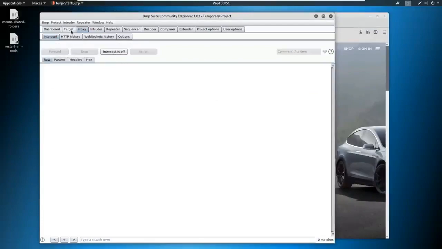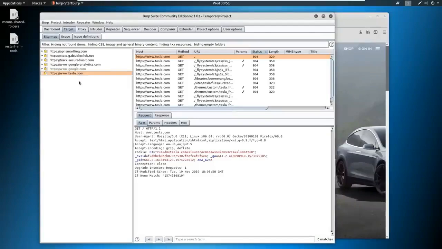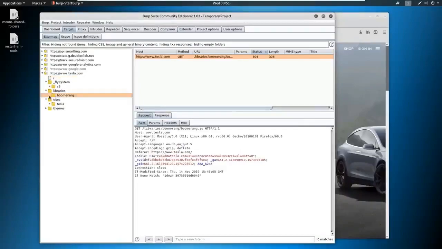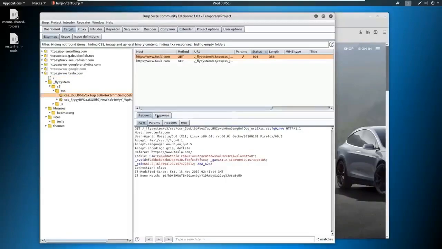We can go over to the target, and you can see all the pages that have loaded in here. This is all the traffic that has been intercepted so far since we ran Tesla. Not only is Tesla running, but you can see that it pulls Google Analytics, it pulls this secured visit, which looks like tracking as well. It pulls DoubleClick, which looks like maybe ads, and then it has an API running here as well. So it's gathering all this traffic through, but we're going to dig into just Tesla here. I just want to click on the first / and see if there's a response to our request. There isn't. Let's see if we click into one of these, if we get a good response.